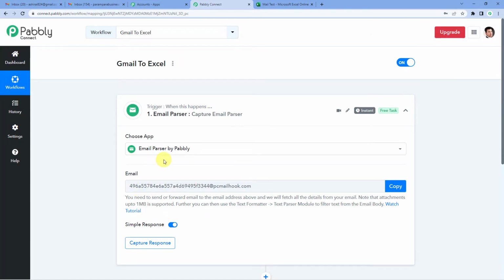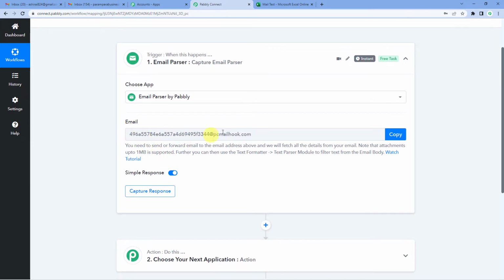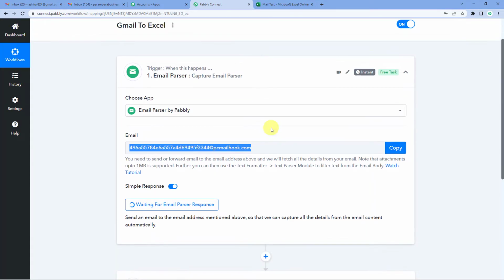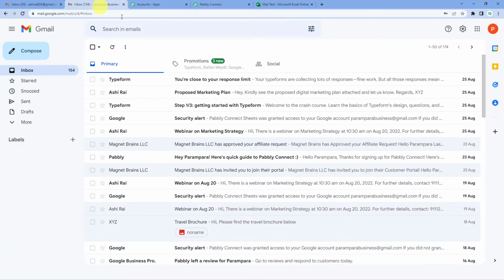Email Parser by Pabbly is an application that helps you extract email details like subject, attachments and more from an email. Here you will see it has generated this email ID, so we will just copy this. And now let me take you to my inbox.